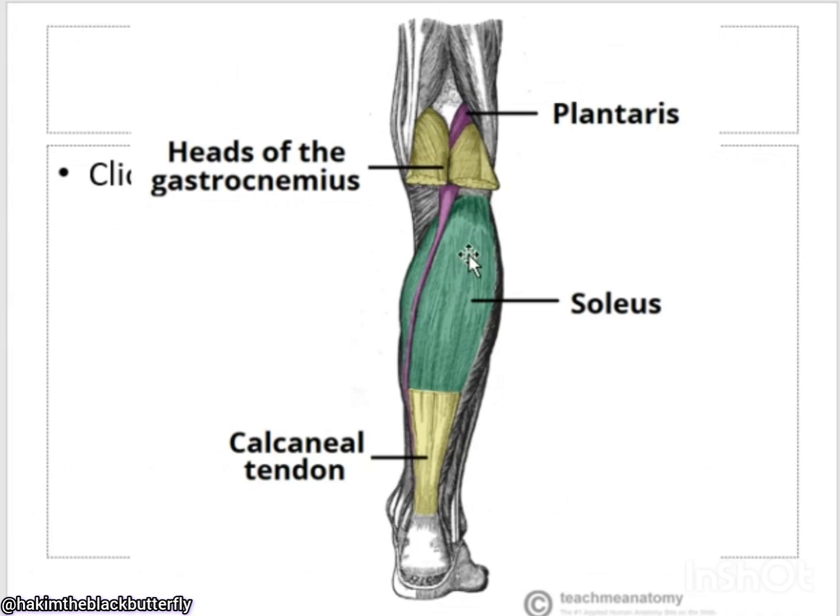Then this is the soleus deep to them, which originates from the posterior surface of the tibia and the soleal line. And then this is the plantaris, which originates from the medial condyle. These muscles come and form the calcaneal tendon, and the calcaneal tendon is also known as the Achilles tendon. You can touch it. You also have that tough strand at the back of your foot, and the calcaneal tendon is going to come and insert on the calcaneum. These muscles are supplied by the tibial component of the sciatic nerve, and their action is to plantar flex, opposing the action of tibialis anterior.